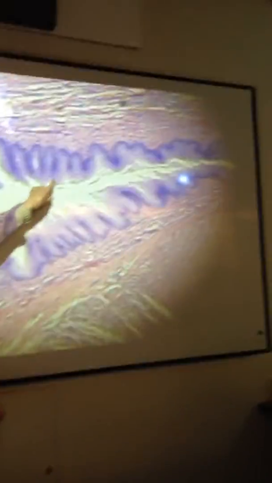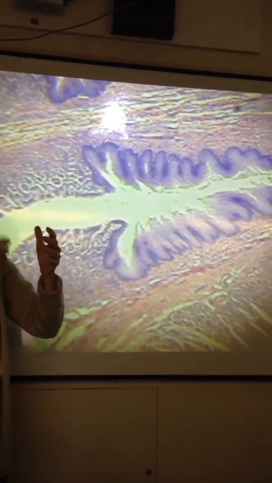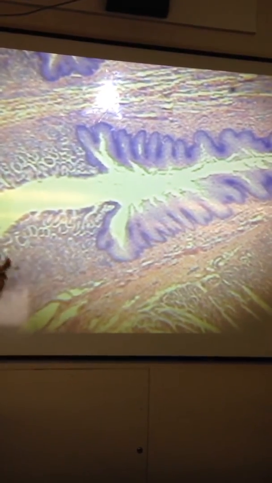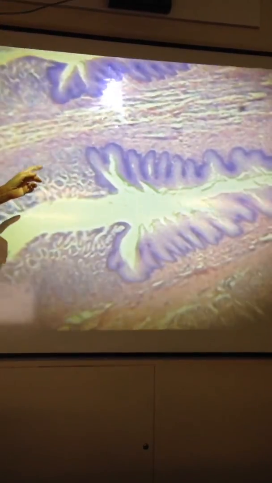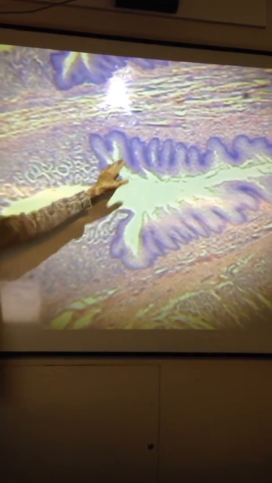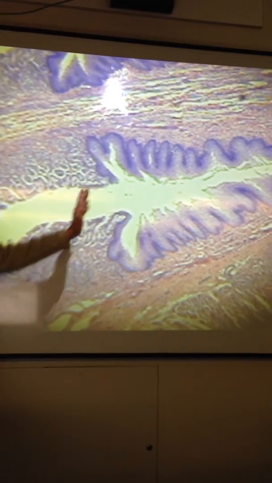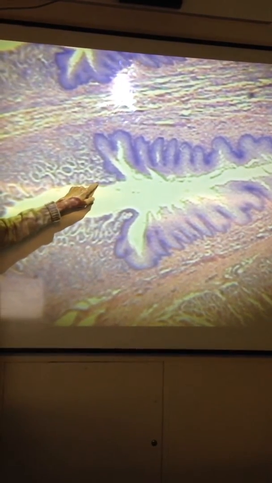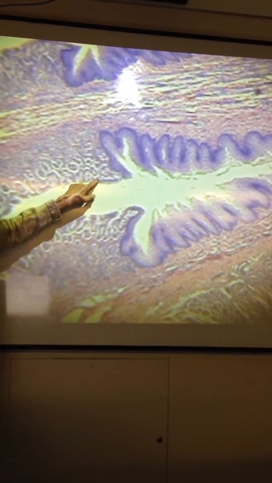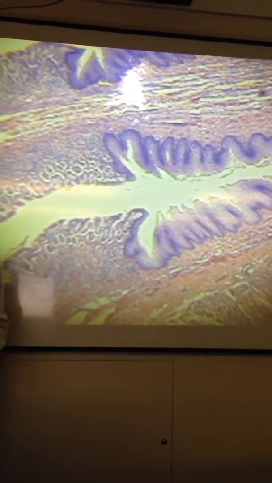In the esophagus, we have stratified squamous with many folds in it. So as you look at some of these slides, you'll see fold after fold of the esophagus. Don't let that throw you off. Just look for that stratified squamous. And then an abrupt change to what I'm going to show you is simple columnar cells. You really can't tell at this magnification, but I'm going to show you.